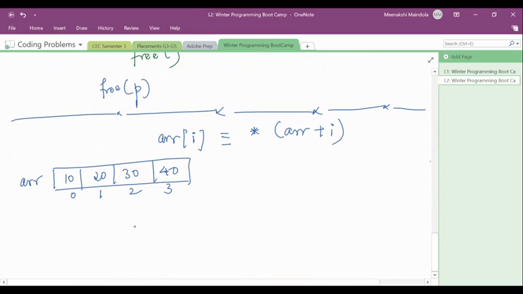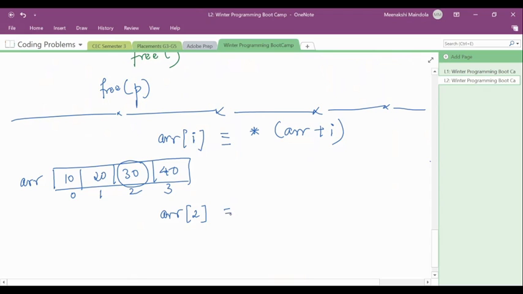Now you say ARR of 2. What is this ARR of 2? Which element will you get when you say ARR of 2? It is going to give you the element at index 2, which is the element 30, right?